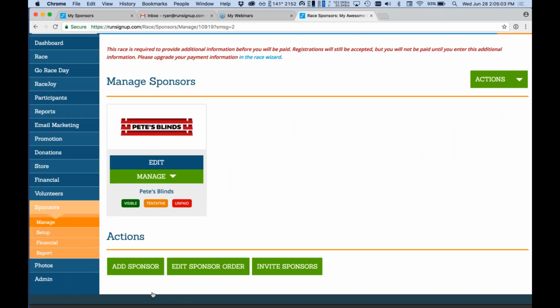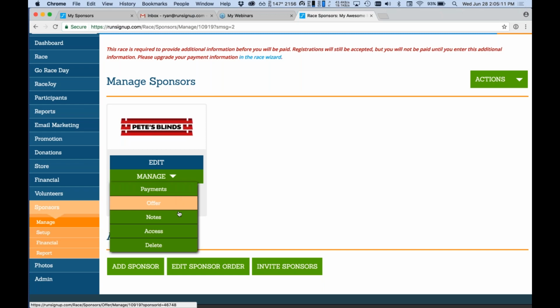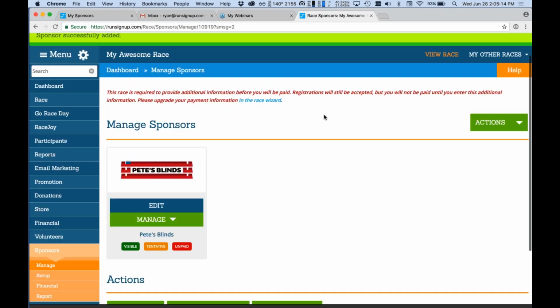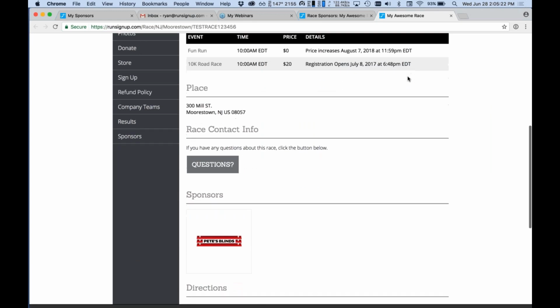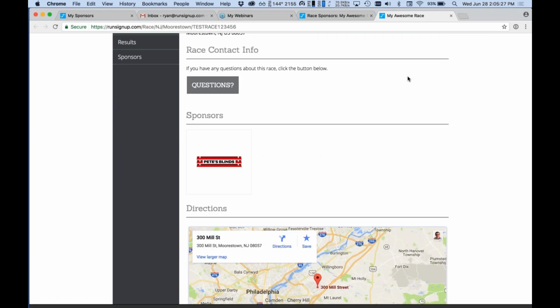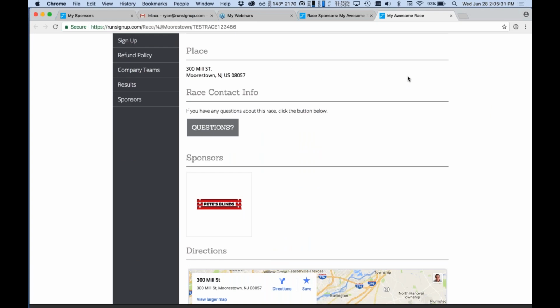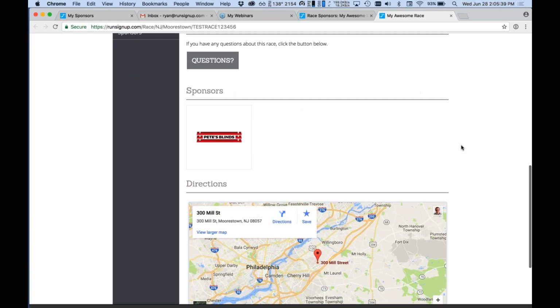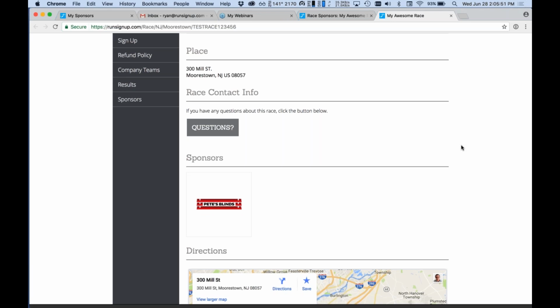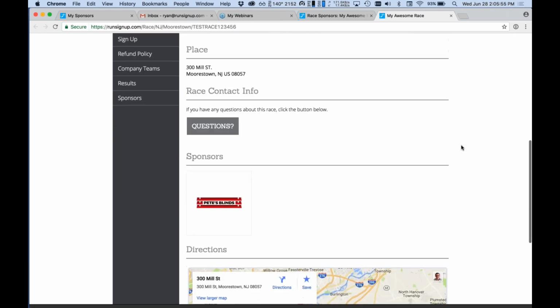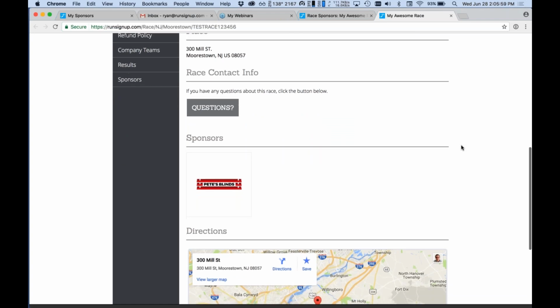As you can see, now Pete's Blinds appears in our RunSignUp sponsor management page, and there are various actions we can take for this sponsor now. I'll show you what happens when you add a sponsor to your race page. If I open the race page up, down here under the race contact info section, you'll see there's a sponsors section on the race page. As I said before, this has been around for a while, so this functionality really hasn't changed too much, but it is very important because when you're registering for the race, there's more visibility for that sponsor for all the participants online, in addition to anything else you might have at the event, like a t-shirt that has sponsors on the back of it. And we'll get into this a little later, but the content of this will actually be on your RunSignUp confirmation emails as well.